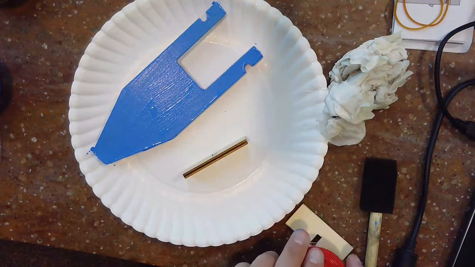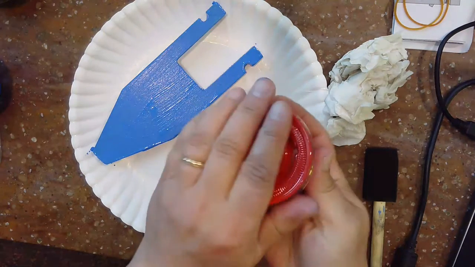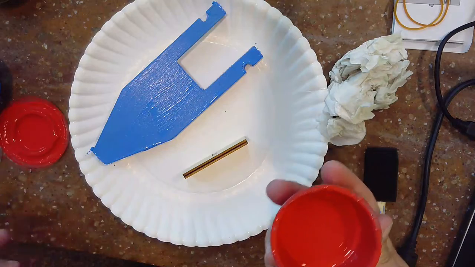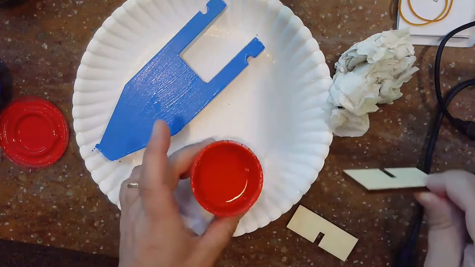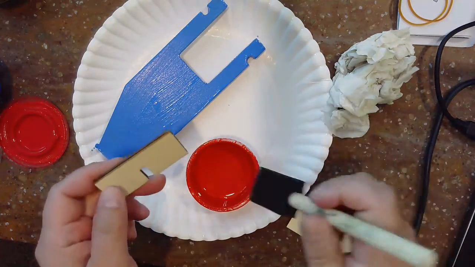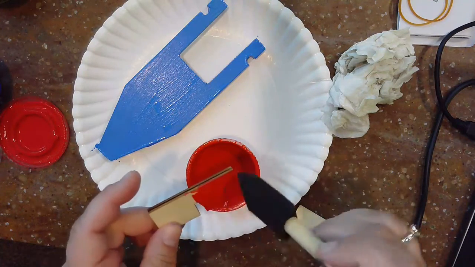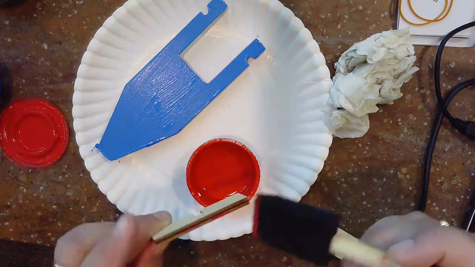All right. After I've cleaned my brush, I'm going to paint my paddles red. So these will stand up on their own. So I'm going to paint again all three sides, all the sides except for the part that's going to be standing up.